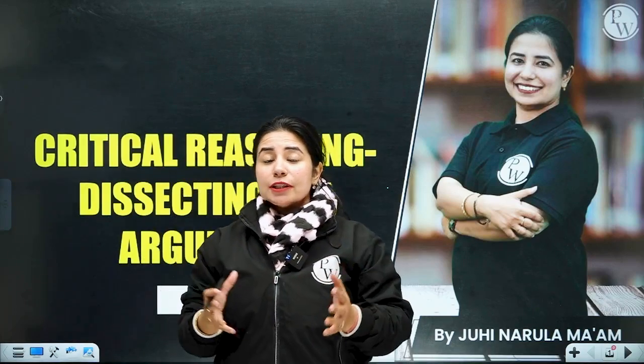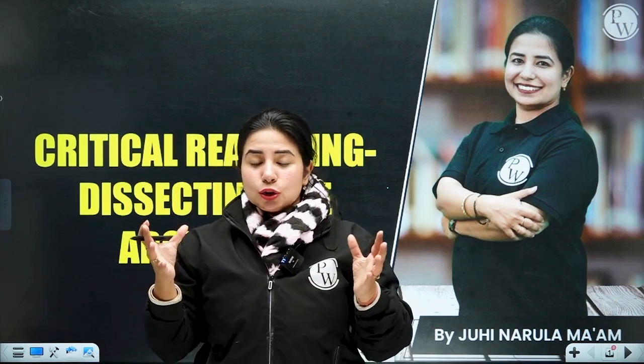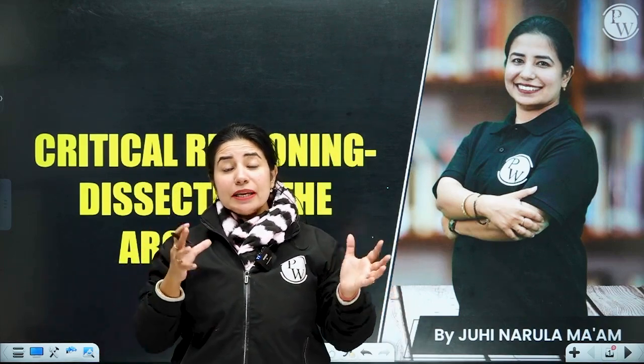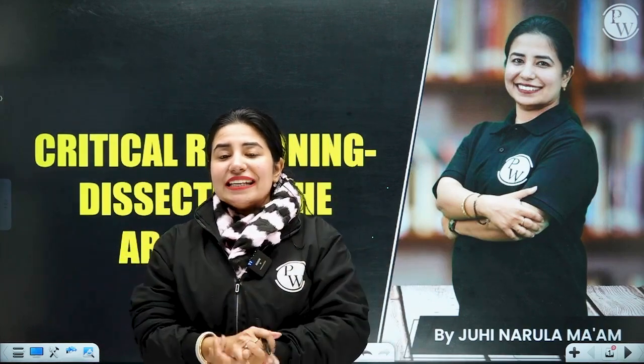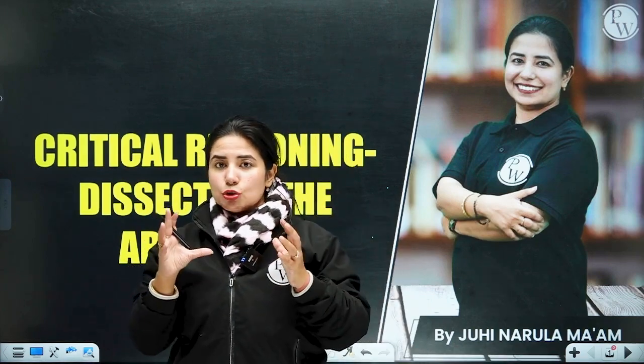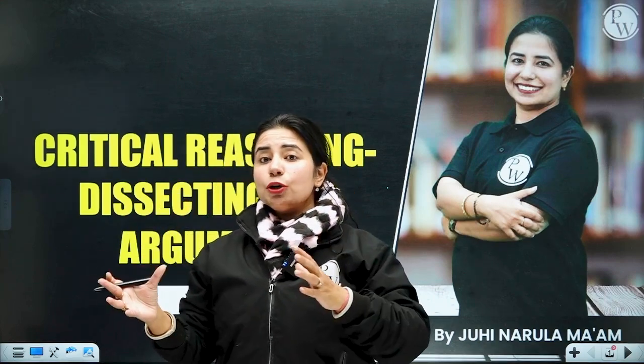The first session that we are going to work on would be dissecting the argument. तो देखिए, कभी भी क्रिटिकल रीजनिंग का क्वेश्चन क्रिएट होता है, so it has got three major parts. The first part is a small paragraph which in technical terms we call an argument. The second part is a question stem and the third would be the answer choices. But the question and the answer choices would come later into consideration.